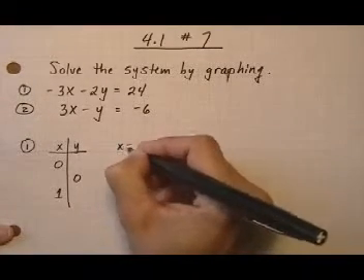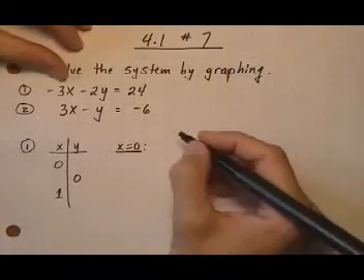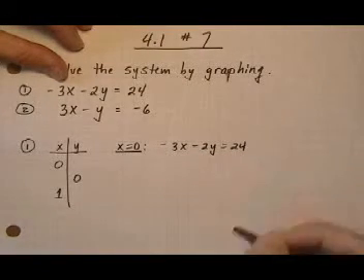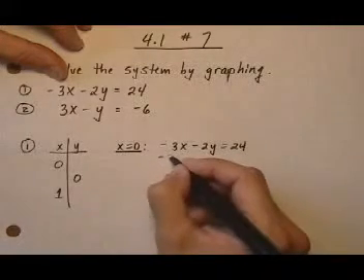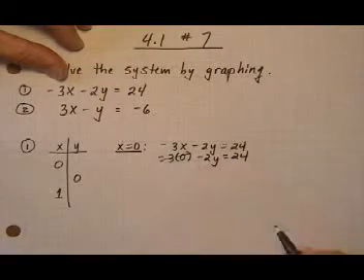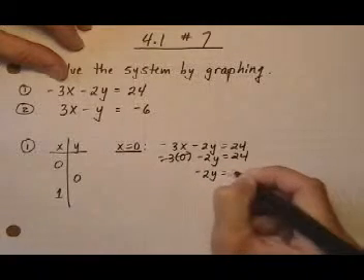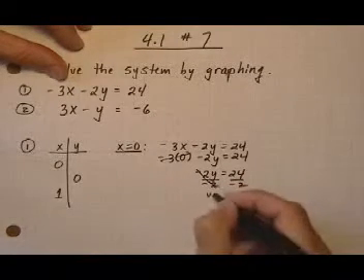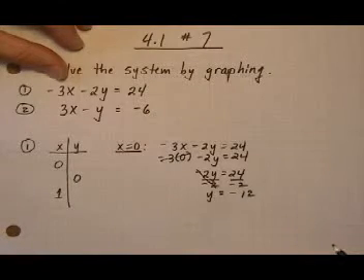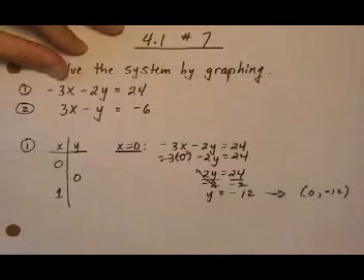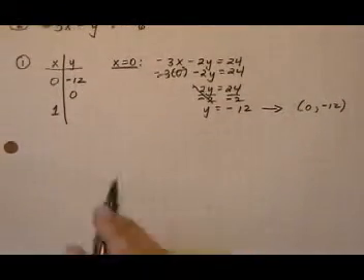So first for x equals 0, start with the equation in the original format. So copy it over. So we get minus 3x minus 2y equals 24. Let's put in x is 0. So that gives us minus 3 times 0 minus 2y equals 24. 3 times 0 just goes away. That's 0. So we're left with minus 2y equals 24. Divide both sides by negative 2. Cancels on the left. We get y equals minus 12. So that means we have an ordered pair: when x is 0, y is negative 12. So let's go ahead and feed that into our chart, because we're going to use the chart to make our graph. So that was the first point, x is 0.